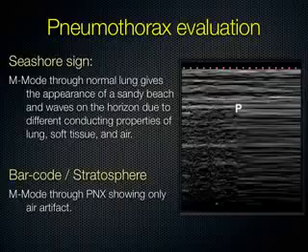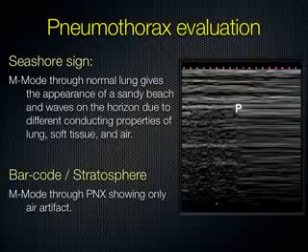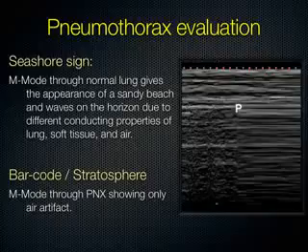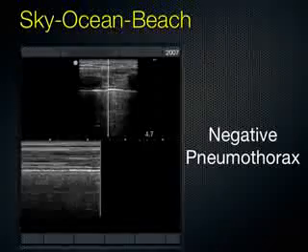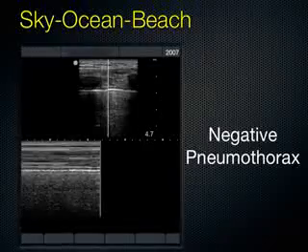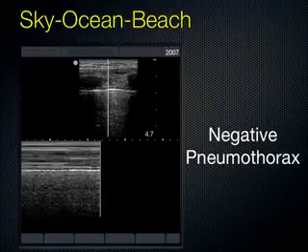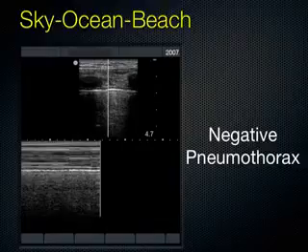Okay? Some examples. This is an M mode through the pleural interface. You can also appreciate, even though it hasn't gotten all the way across the screen, that you have very definite sky, ocean, with the pleural line being the horizon of where the ocean meets the land, and a beach, more inferiorly. That's due to the motion of the lung. Okay?